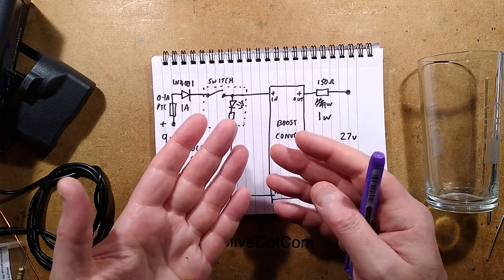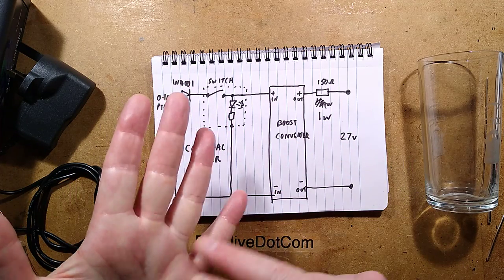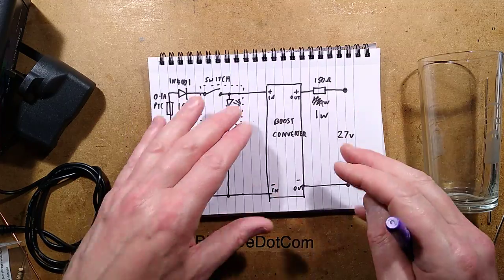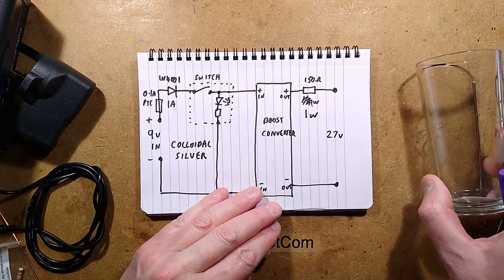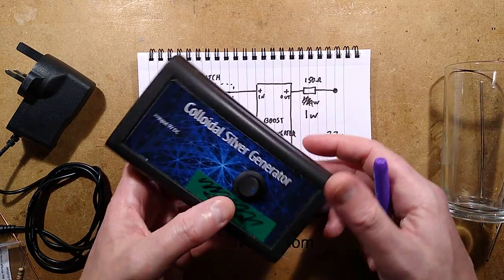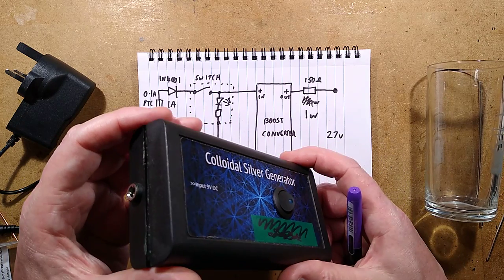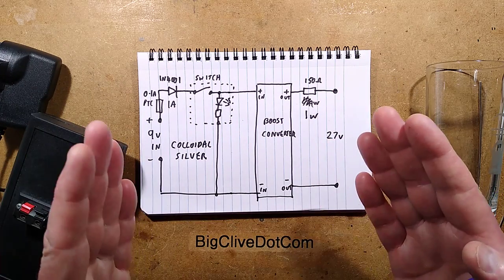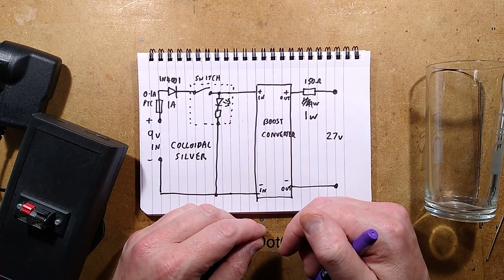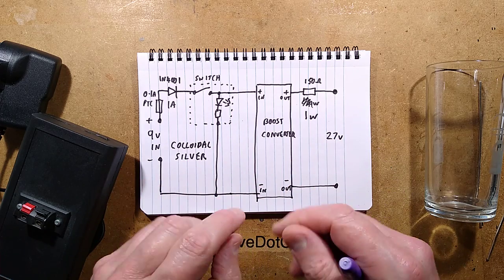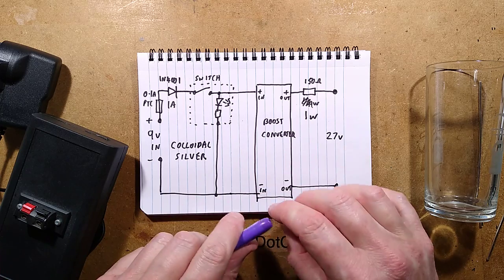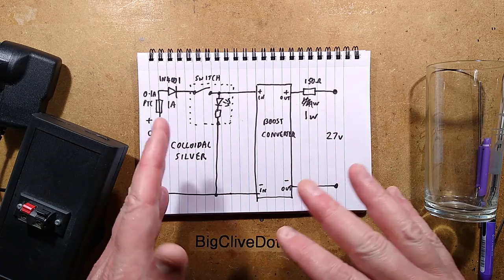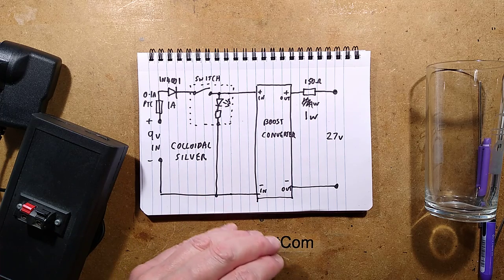The idea is that this colloidal silver is touted to cure all ills because it's anti-viral and bacterial in some way, and there is evidence to support that. But unfortunately, any evidence to support it is swamped out by people selling really expensive machines. This one's about 50 quid, which is not bad for a handmade device that does it. It needs those improvements, a beefier diode and that, that would make it better. But the industry is polluted by people who put them out with quartz crystals and special magic frequencies and secret voltages and currents.